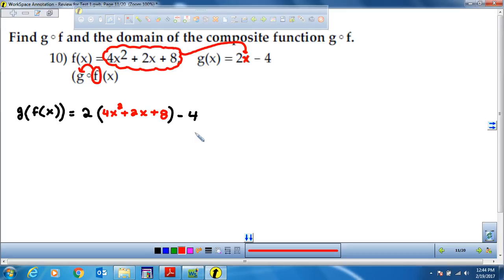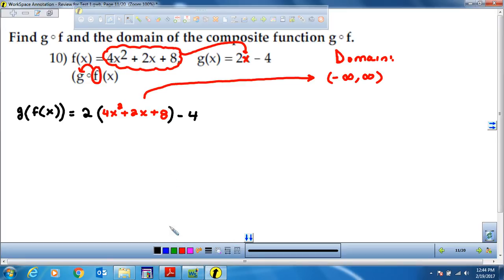Now, in this function we don't have any x in a denominator, right? And we don't have any x inside of a square root, which are the only two situations in which we had domain restrictions. So that means this equation f of x that we replaced in here automatically has a domain of negative infinity to positive infinity. I'm going to point that out because that's something we have to find. So the domain of that part is from negative infinity to positive infinity.